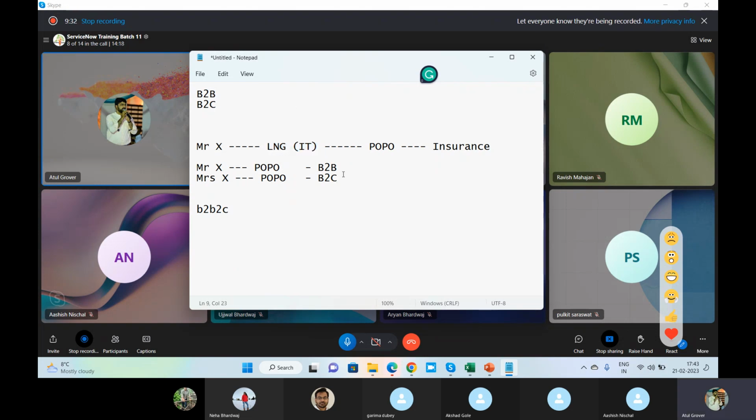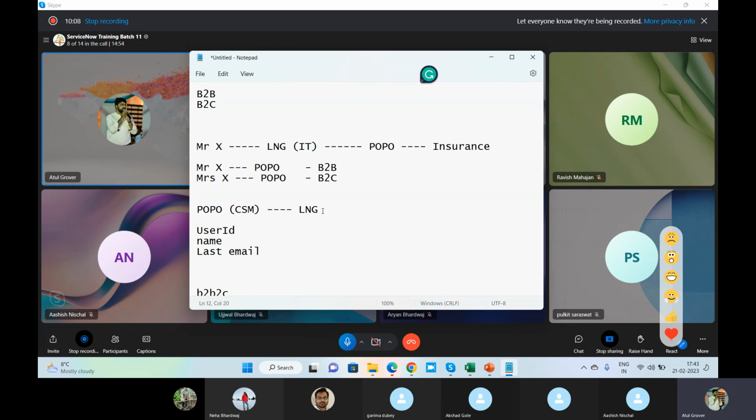So now don't think from the LNG side, think from the POPO side. POPO needs to onboard the LNG company in their system, and POPO is using ServiceNow, the ServiceNow CSM product. Now, if I say, okay, guys, create an account for a user in the system, what do you say? Atul, user ID, name, last name, email, and all these things.